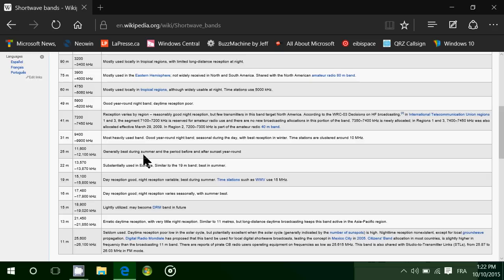So the international broadcast bands, that is the minimum that every radio can receive. Every shortwave radio receives the international broadcast bands. So if you've got a basic $15 radio, you can receive these bands. If you've got a more advanced radio with single sideband and everything, you can listen to these international broadcast bands in the AM mode. This is the basics of any shortwave radio.